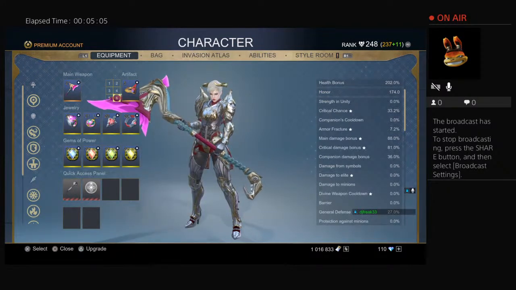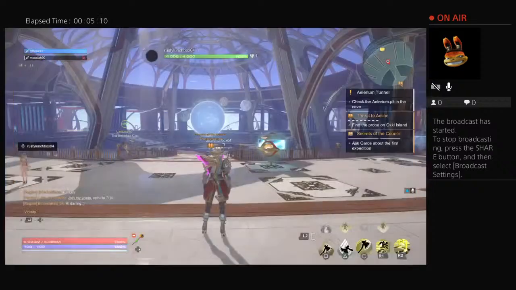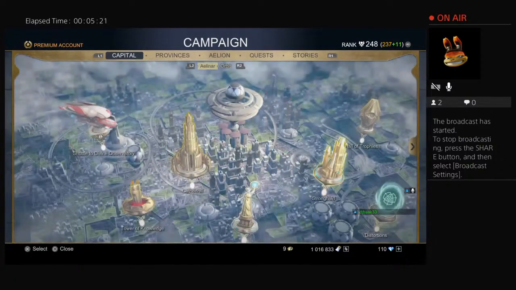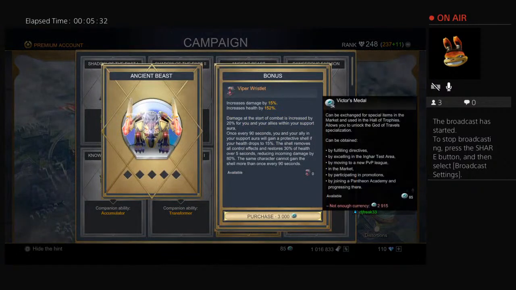And the best legendary artifacts that you can get for any class are as follows. Anyway, alright, so the best artifacts for PvP and even PvE are the Viper wristlet, which allows you to gain a shield and 30% of your health over 5 seconds when your health drops to 15%.